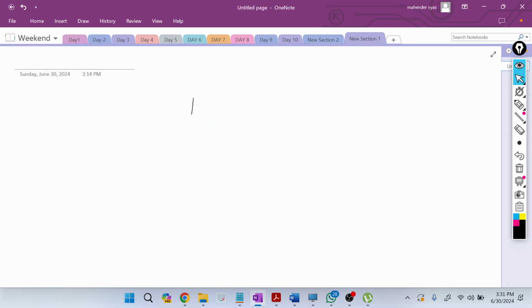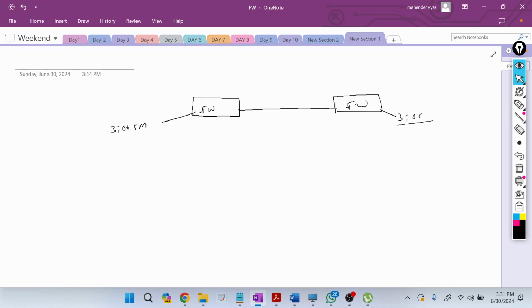Now I have two firewalls. On this firewall I configured HA at 3 o'clock. On this firewall I configured HA at 3:06. Which firewall will become active now? Tell me.